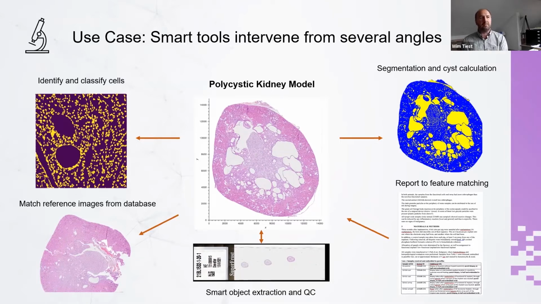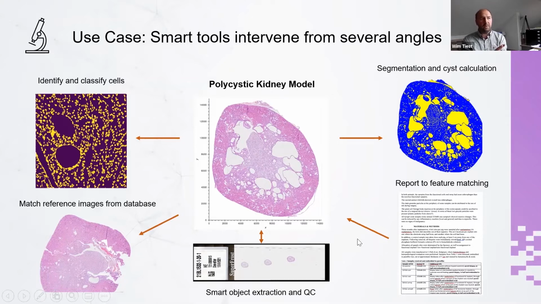Why is that important? Because it can already focus your attention to the places where you need to look. And if you can actually cleanly extract your objects, it largely facilitates the treatment of the objects afterwards, and it's also already a quality control step that you can build in at that point.